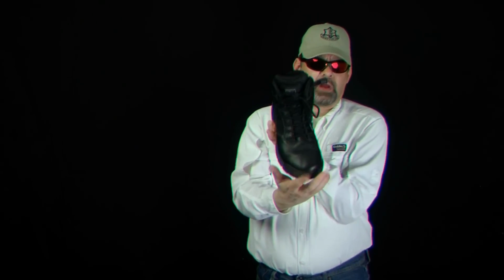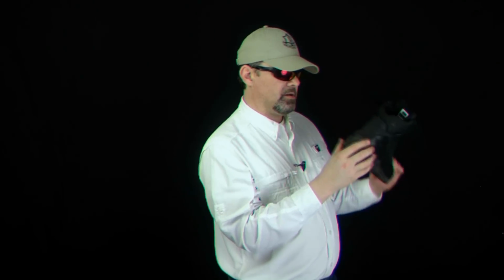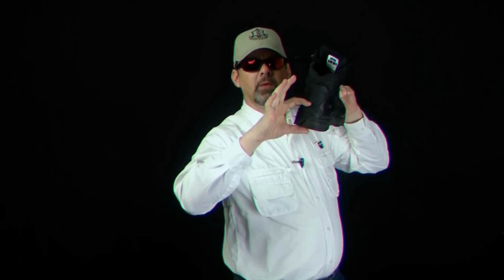It's got a really nice sole design, and the traction comes all the way up to the front here, so if you're ever on your toes and pushing off, you're going to get traction. Same deal with the back here. It's got traction here, which is unique for a military boot. And while this is not a military boot, it could be one. It's got a kick pad here, but it's got the traction all the way up the back.